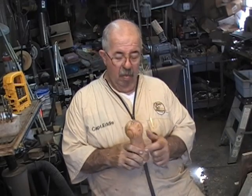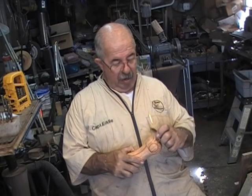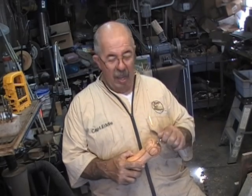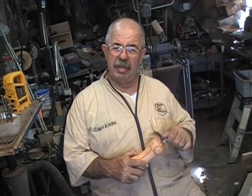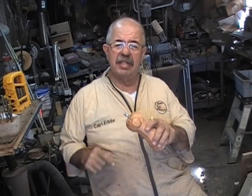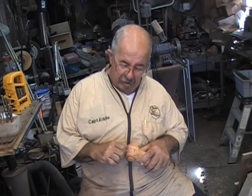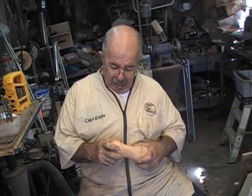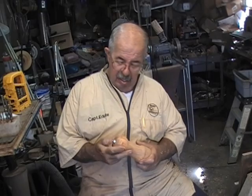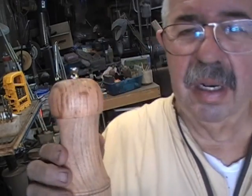Now, when you're putting it together, you'll probably find that 1/4-inch hole you drilled up at the top wasn't quite big enough for this little piece to fit inside, so you have to countersink it. Use a step bit or another bit that'll drill that hole. Then you put the whole thing together, and amazingly, when you get done, you get a pretty good product.